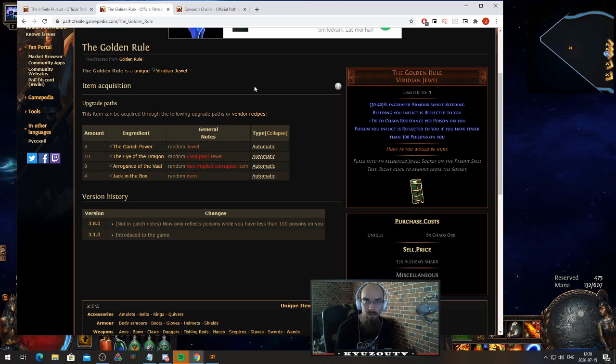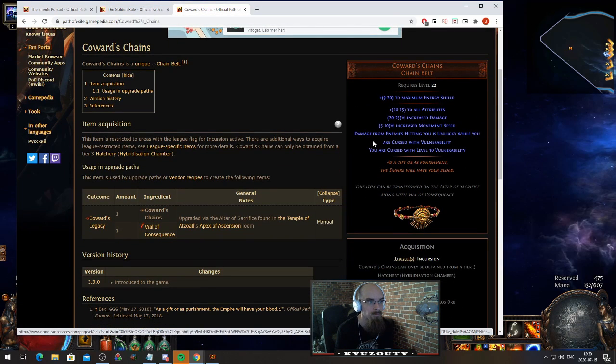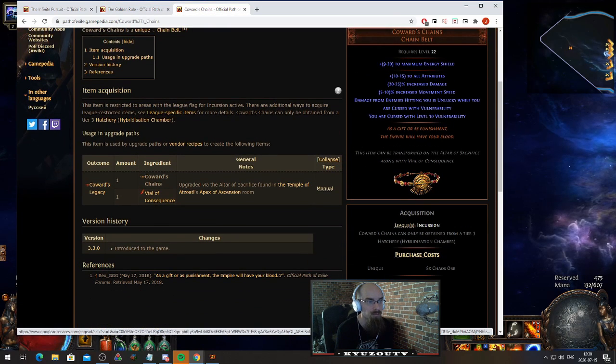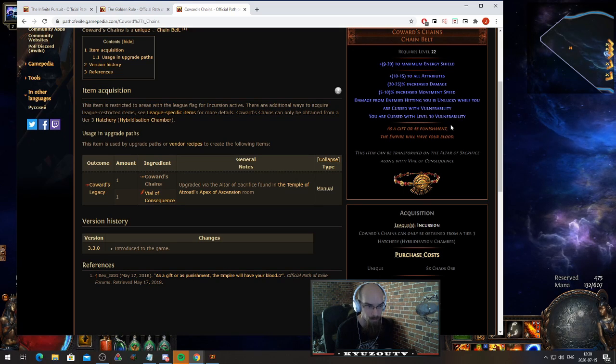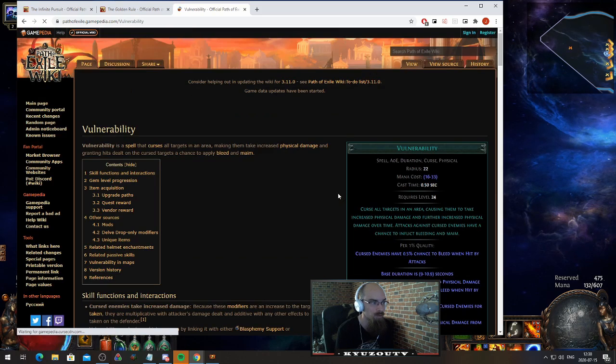So if you have a way of inflicting bleed, like a bleed bow gladiator or just any melee really, this could be really nice to have. You also have Coward's Chains, which will self-curse you with vulnerability. And what vulnerability does is it will give the mobs a chance to inflict bleeding on you.